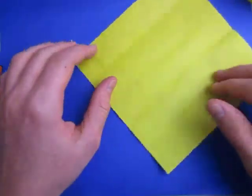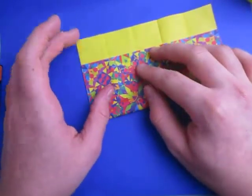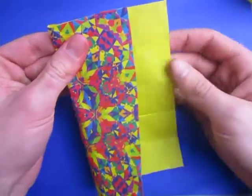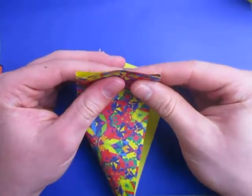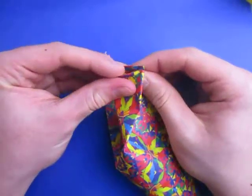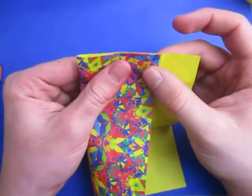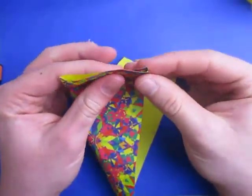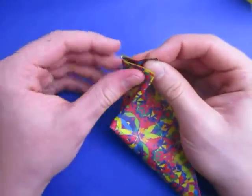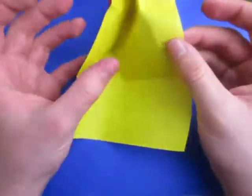And now let's do that in the other direction — we're going to do that tricky step again. Let's just fold this up, and you can just make this look like a square right here. Remember, just estimate it first, and then remember to check yourself. We're going to fold this behind like this, and fold this over to check yourself even more. We're going to move back just a little bit. Now it should line up better. Now fold this over like this — that's good enough right there, so once you're happy with that, pinch.